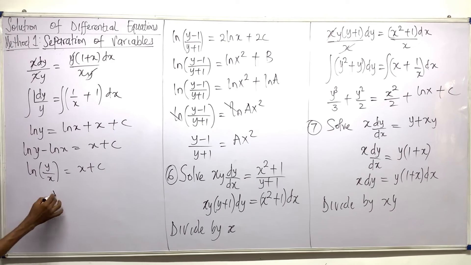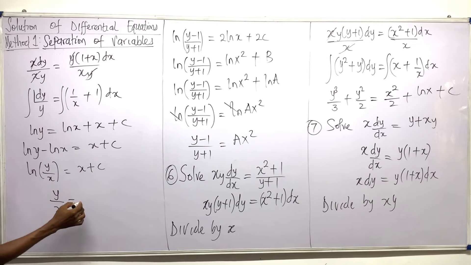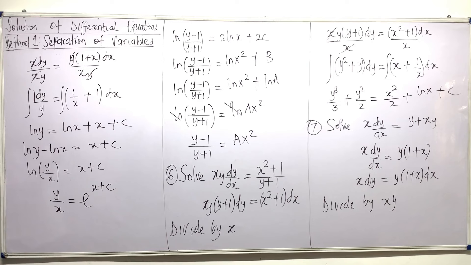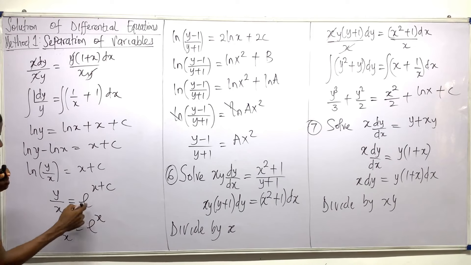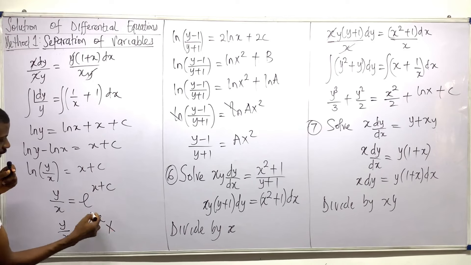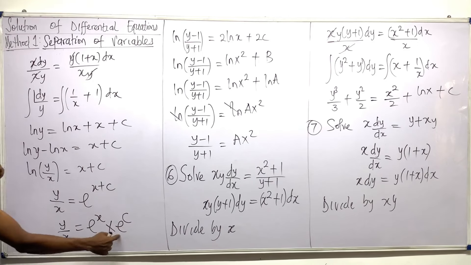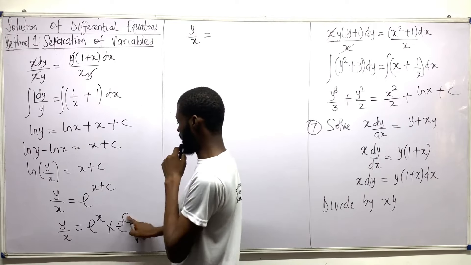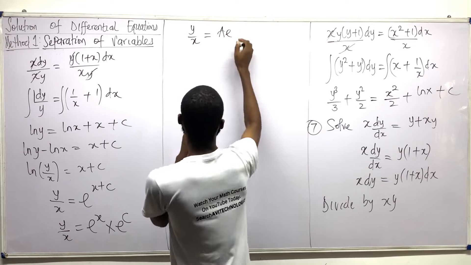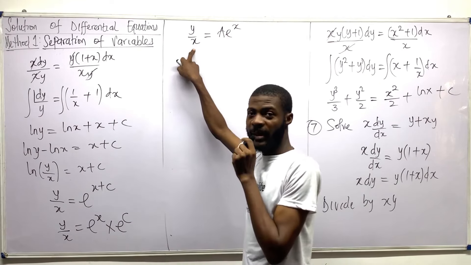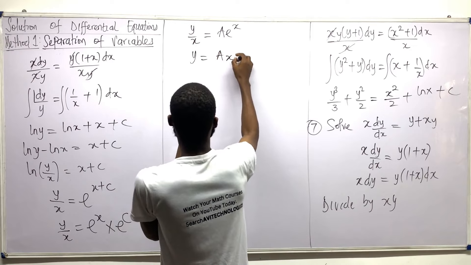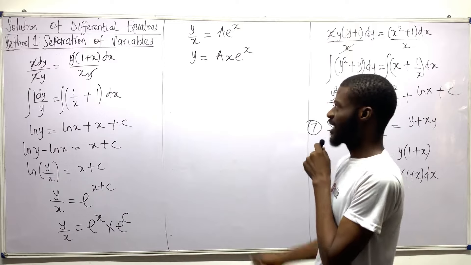There's nothing you can do here, so that will be the answer. Or you can say that y divided by x is equal to e to the power of x plus c. If you wish to do so, this will become y divided by x equal to e to the power of x, and e to the power of c is also a constant — so let us just say it's A. So this is y divided by x equals A·e to the power of x. How do we clear out the division by x? We simply multiply both sides by x. This is y equal to A·x·e^x. And that's the answer.